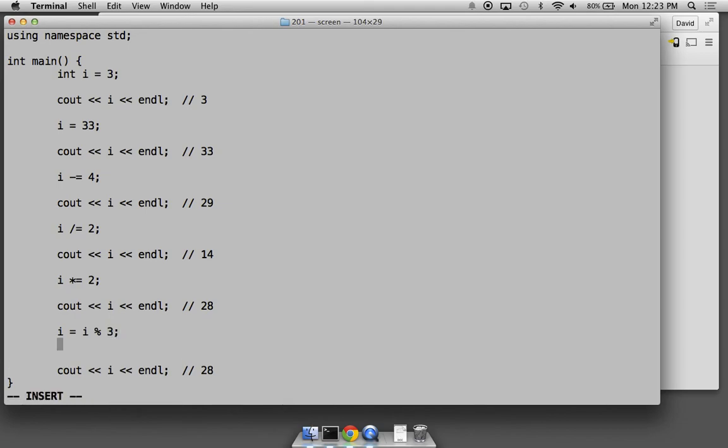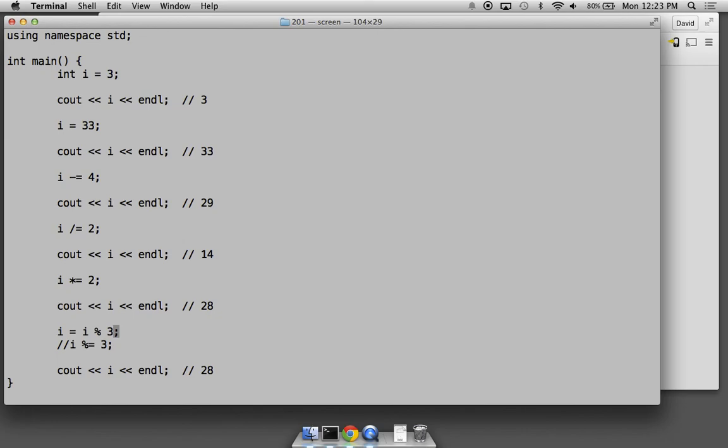And by the way, that's the same as this: replace i by i mod 3. But I'm going to do it this way. I think it's a little easier to see right now. This is the modulo operator. What that means is take i divided by 3, and instead of throwing away the remainder, keep the remainder as an integer value.